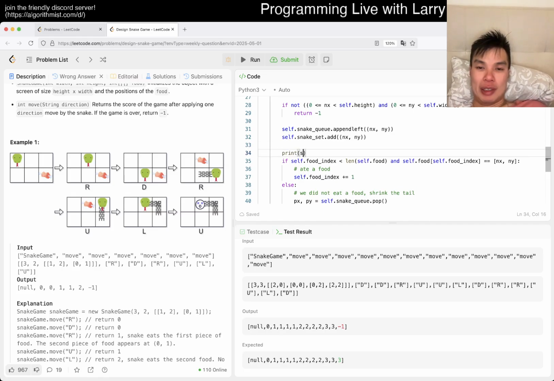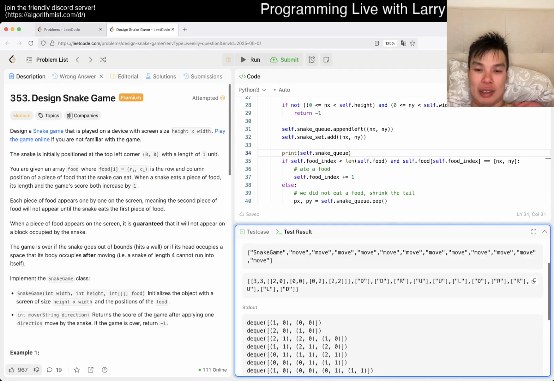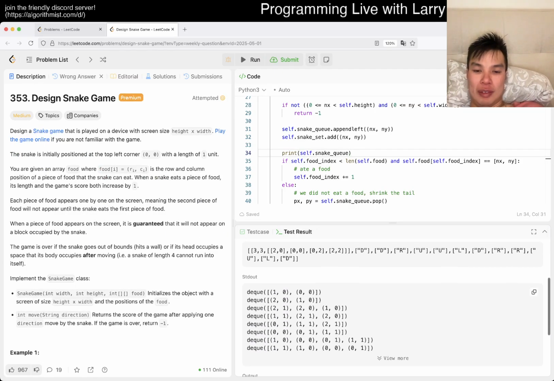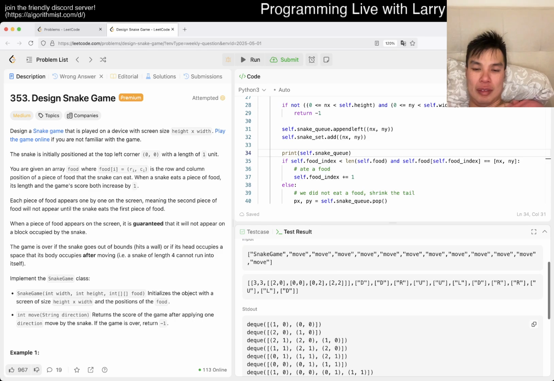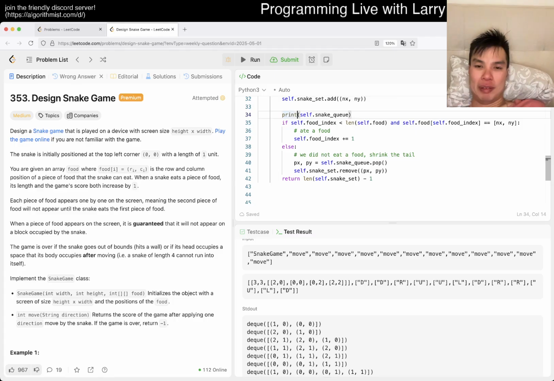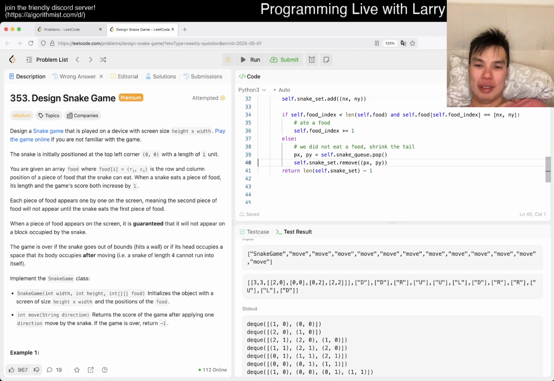Okay, let's print the snake queue. That is the snake pretty much every turn. Okay. So oh, this is before we remove it. Remove stuff. I was like, it's too early to be wrong.